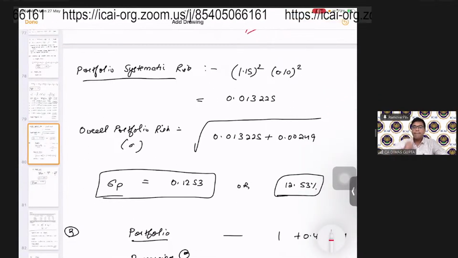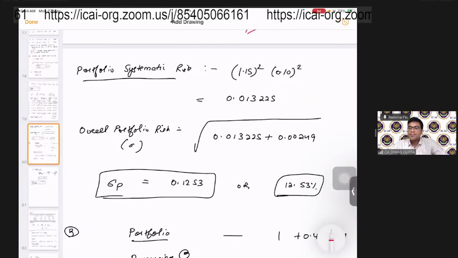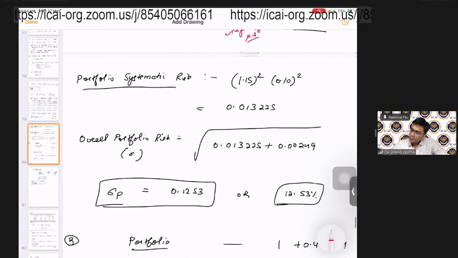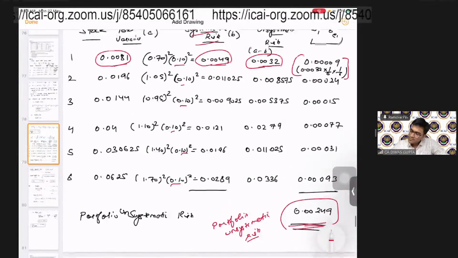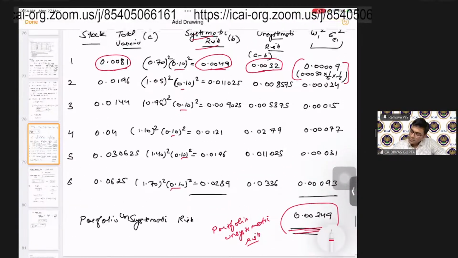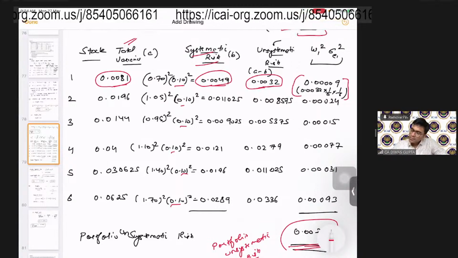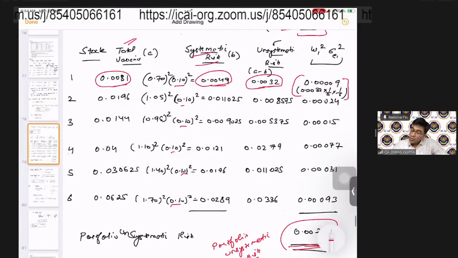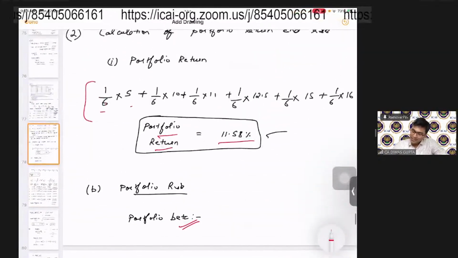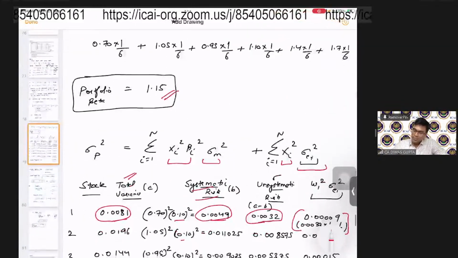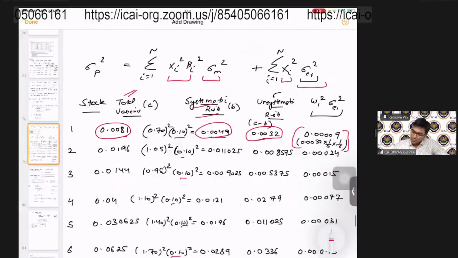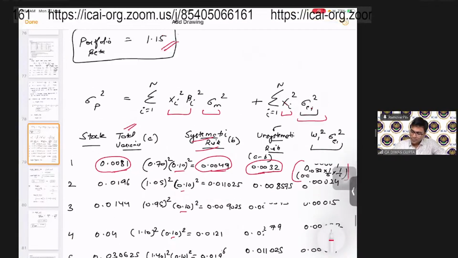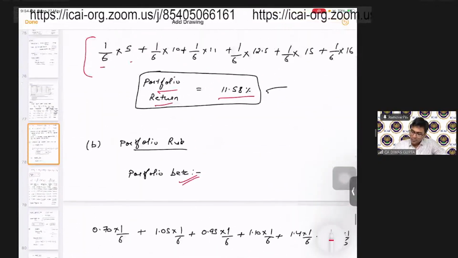Sir, Abrikesh. Yes, Abrikesh. Sir, in the above page, where you have the last column, you have multiplied 1 by 6 the whole raised to 2. So weight is 1 by 6, or is it 1 by 6 multiplied by that 5 and other things we have calculated earlier? No, weight is only 1 by 6. Here, I'm talking about 1 by 6 by 5, for example. Sorry, where are you referring? The first initial stage, sir, of this sum question. Acha, yeah, this one.